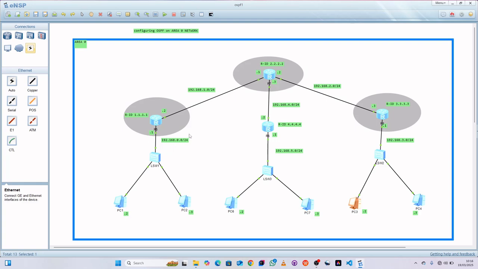You can also decide to create yours. The key concept is how we will configure this topology or network using the OSPF dynamic protocol.